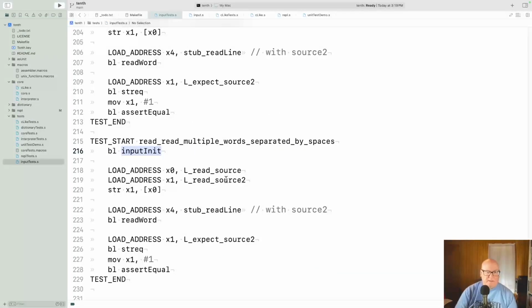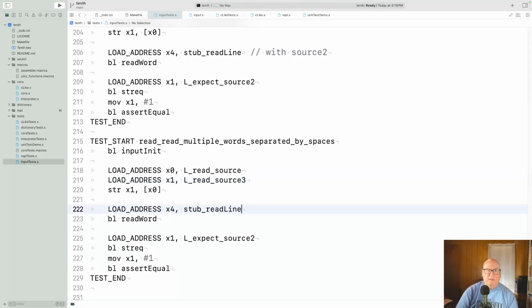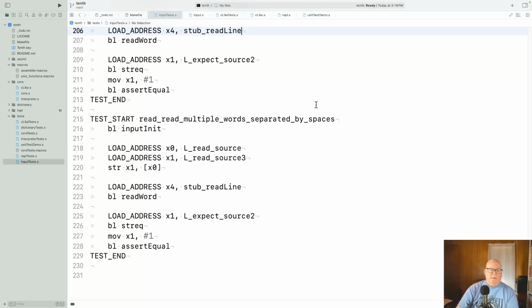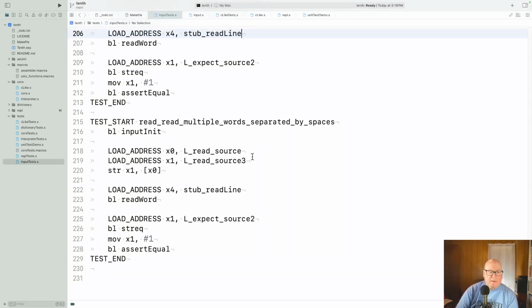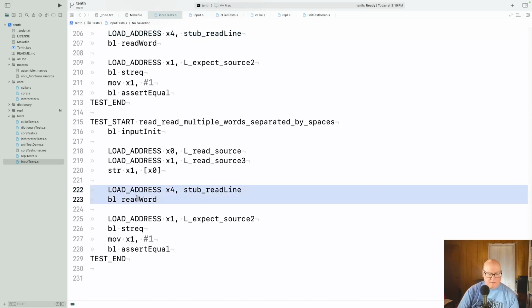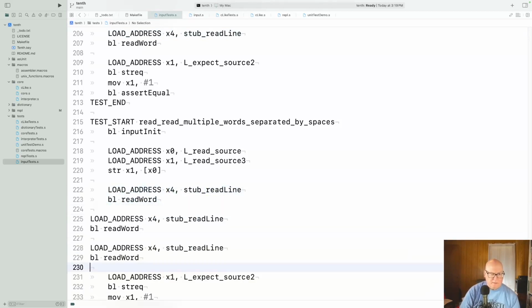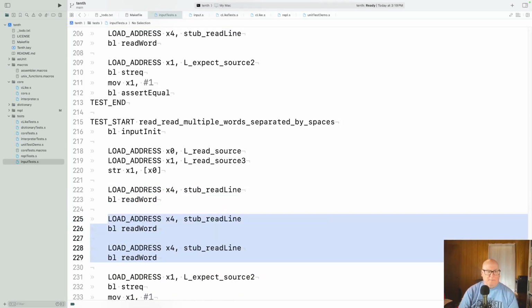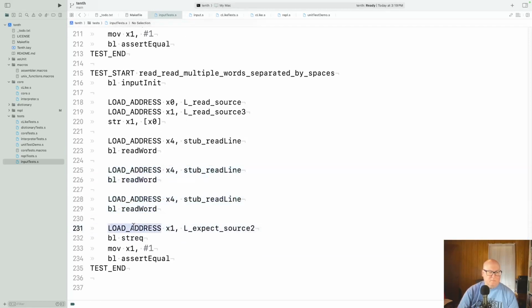Okay, initialize. Yes, this is now going to be read source 3. That's kind of irrelevant. Same thing here. Okay, read source 3. Okay, we call this now, I think. I'm going to, oh boy.